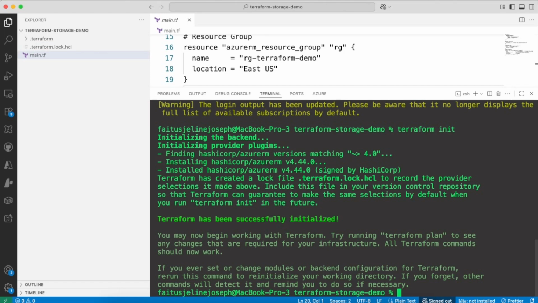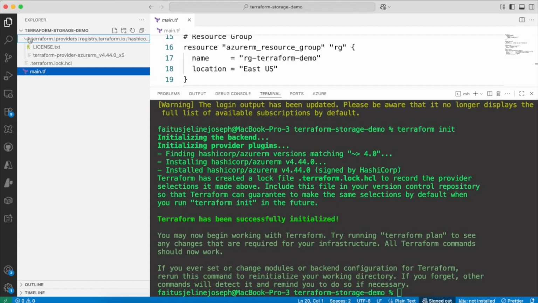The terraform init command looks for the .tf files in your current directory and checks which providers and backends are required, and then it will download the provider. In our case, the provider is AzureRM. It downloads the Azure plugin from the Terraform registry and it also creates two items: the .terraform folder and the .terraform.lock.hcl file. Think of this as Terraform packing your tools for your project.